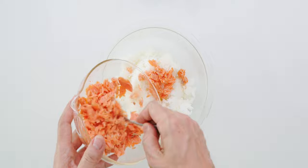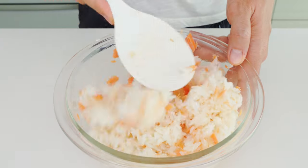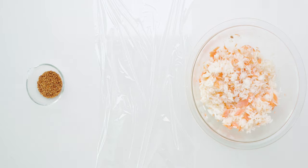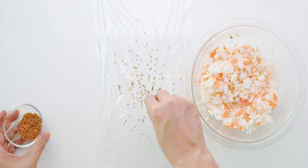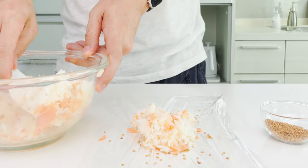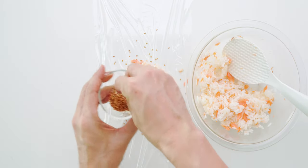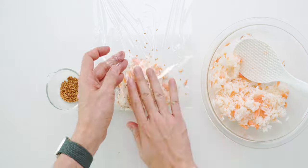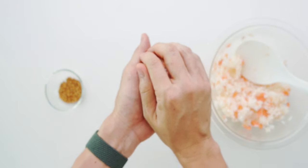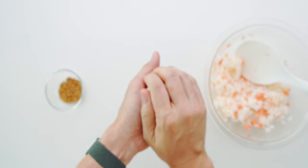Just add a generous amount of the salmon flakes to some hot rice, and then fold it into the rice until it's evenly distributed. Be careful here not to mash the individual grains of rice. Since our salmon is evenly mixed with the rice, I'm gonna sprinkle some toasted sesame seeds onto the plastic wrap instead of salt for this one. Then I'm gonna add a generous mound of salmon rice into the center of the wrap. Since we're not filling this one, add your full portion of rice here. Then I'm gonna sprinkle on some more toasted sesame seeds on top and wrap this up like the last one. Once you've got your triangle shape, it's time to nigiri. There's something super satisfying about this that reminds me of my childhood.